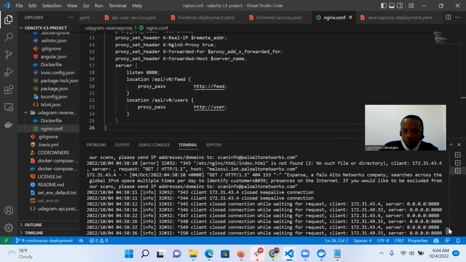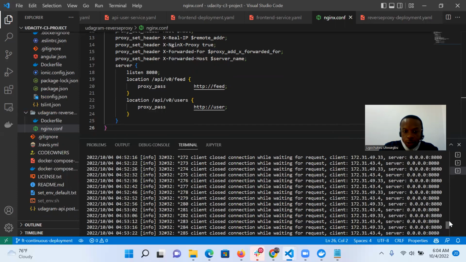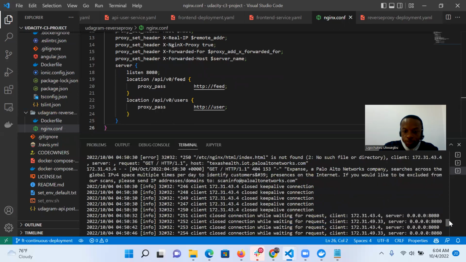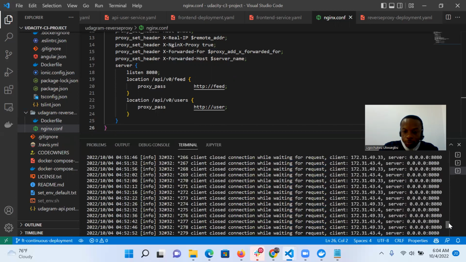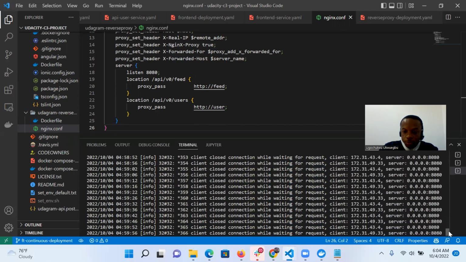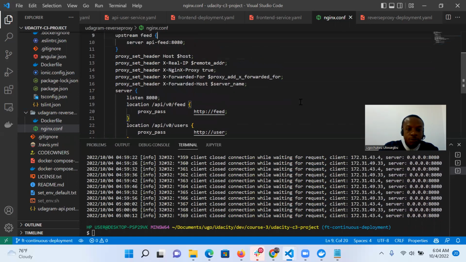Connection closed while waiting for request. So what's happening here? Client closed connection while waiting for request. So let's see. What are we not getting properly right here?